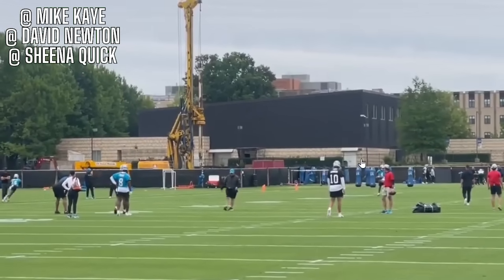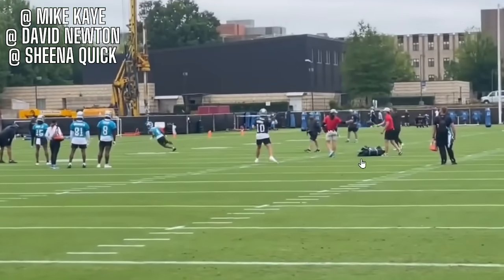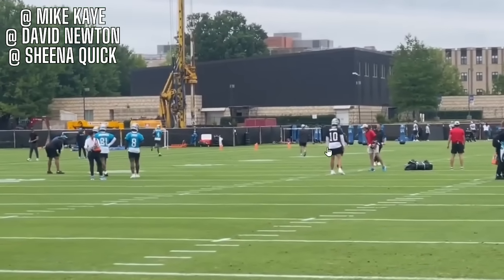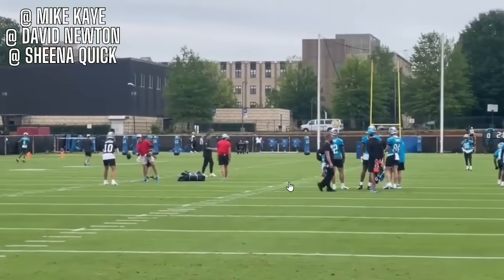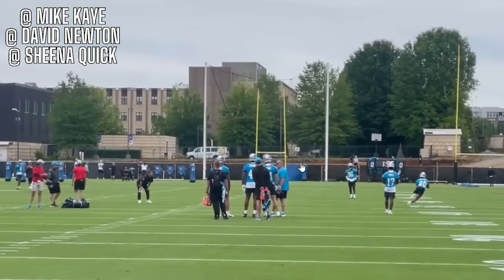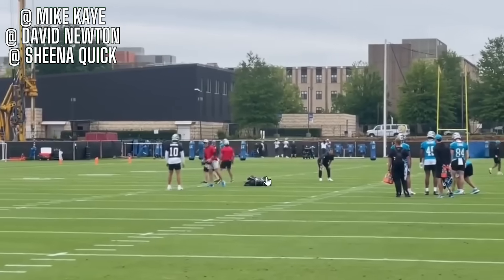If they can establish a little bit of team chemistry, if they can build a rapport over those next few days, that could be huge for Jimmy Horn. And again, although he was a 6th-round pick, this is a guy that has a lot of talent, and if they can get it out of him quickly, he's going to be a star in the NFL, and I would not doubt it at all.